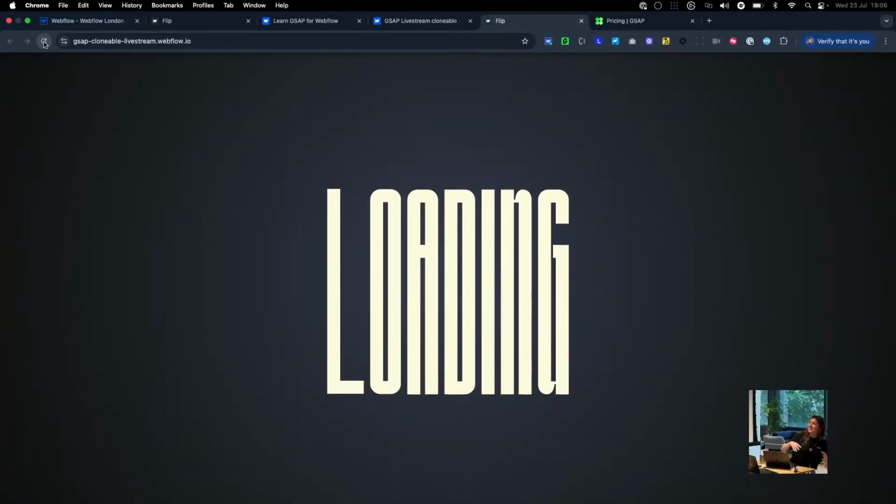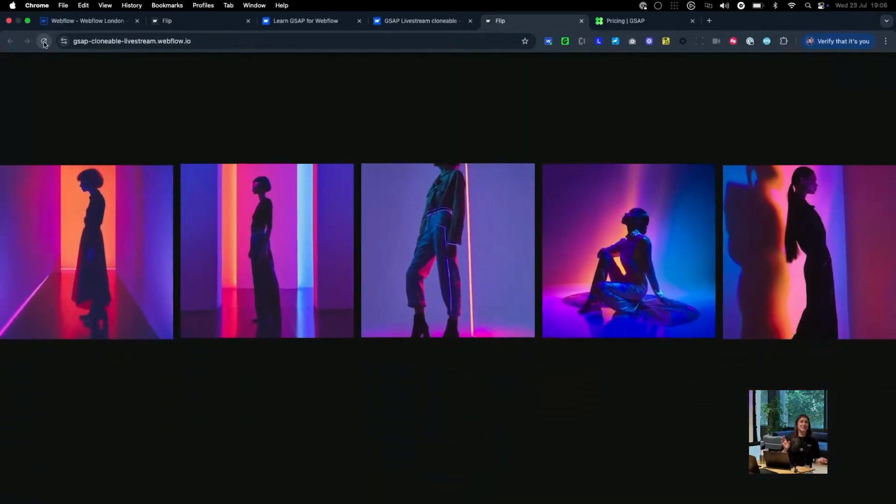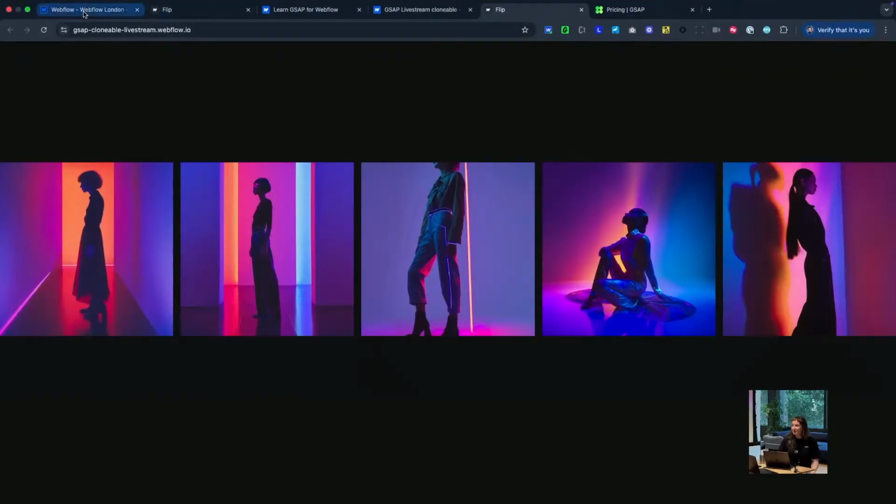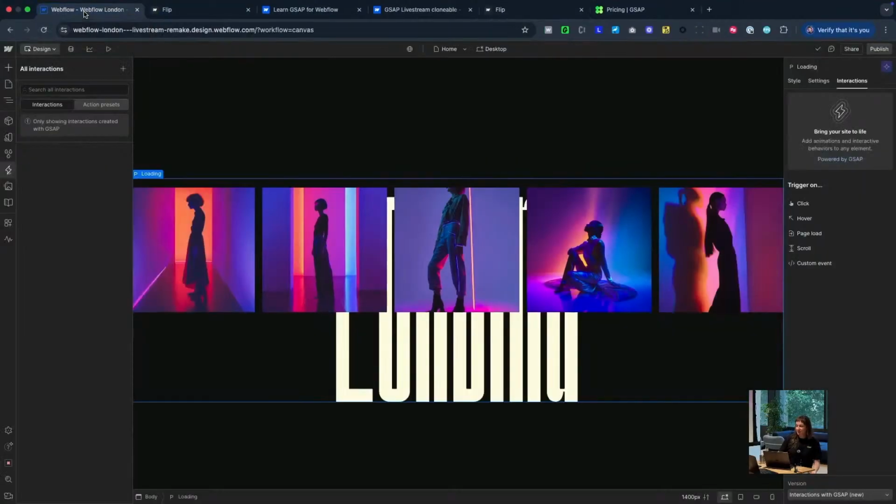So it was just like a little loading animation and then some images, staggering. And we specifically leaned on staggering because it's a GSAP feature that a lot of people were leaning on GSAP for because it was really hard to do in IX2, seeing lots of nodding and pained expressions. So I thought what would be fun for today is just to rebuild this with IX3.